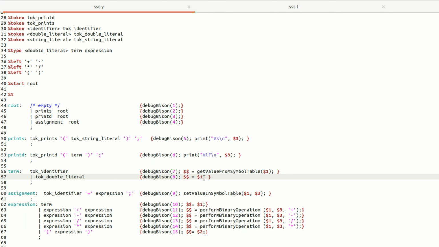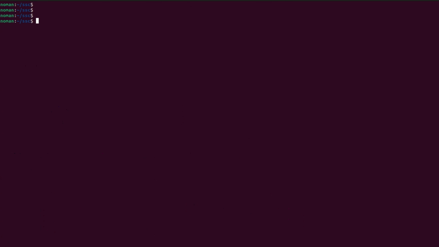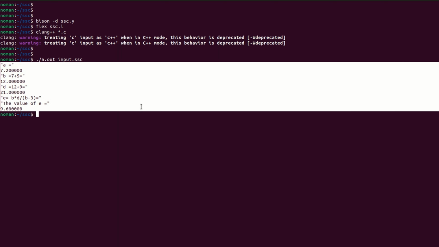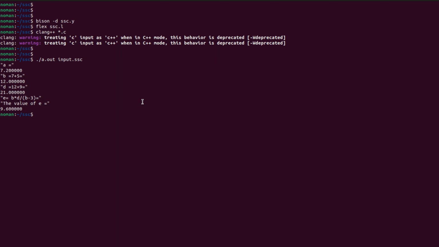That's it. We are done writing the Bison code, which should execute like a programming language, but it is not an intermediate representation at all. These functions will be useful for understanding the flow of Bison and replacing them with LLVM IR functions later on. I have written a test program in my file, and let's execute it and see if everything is working fine. And yes, our program is executing and producing the right result.